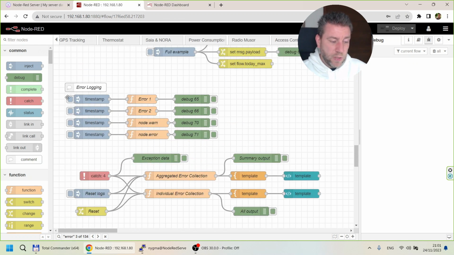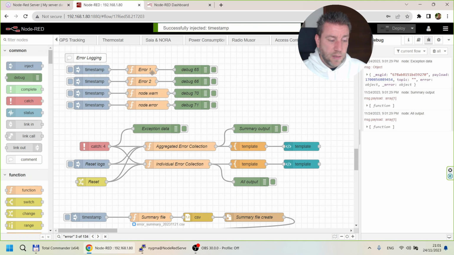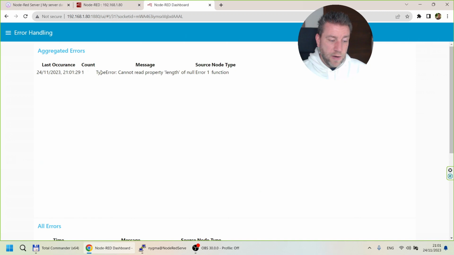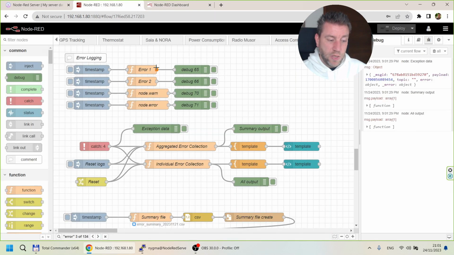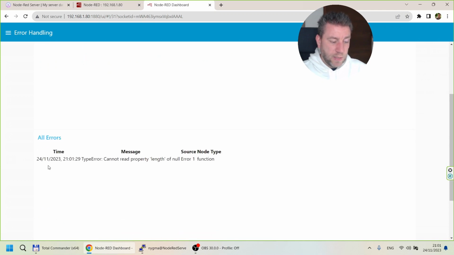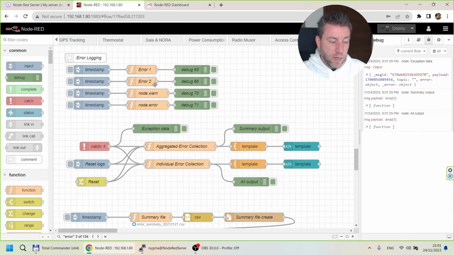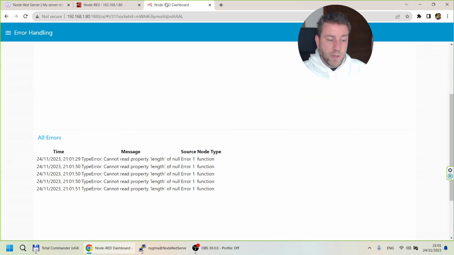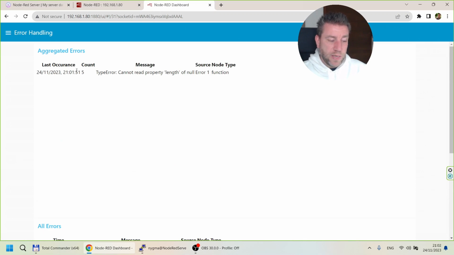And just to show you how it works, if I create this error here, now we can see that we had an error, which is this error type. It is coming from the error1 source, which is the name of the node which raised the error, and it's a function node, and it has occurred once, and then the same thing also gets logged here. And if I trigger it again, or if I trigger it multiple times, then we can see all the individual errors, which are all the same, but they are happening at different times, and maybe the error message could be slightly different.